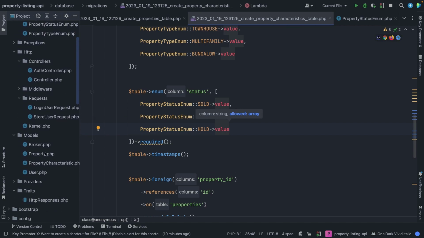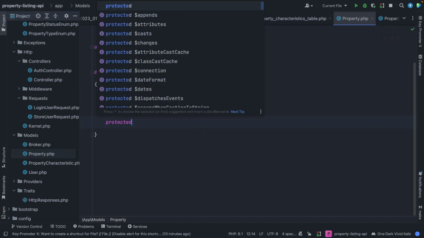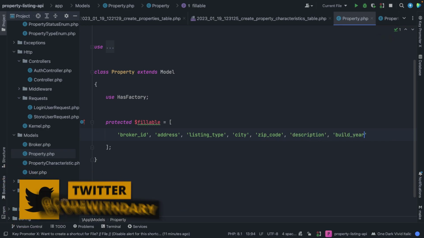So let's start off with the property, where we're going to define a new protected fillable property, which is equal to an array, where we're going to pass in the broker ID, address, listing type, the city, the zip code, the description, and the build underscore year.